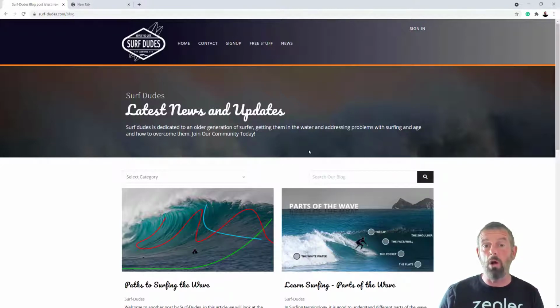It's a little bit of a workaround. We're not actually using anything inbuilt in the Zenler platform itself, but we are going to create that feed for you. Later on, as a feature, we might include RSS feeds, but at the moment there's no ETA on that. So let's get started and create our first RSS feed.